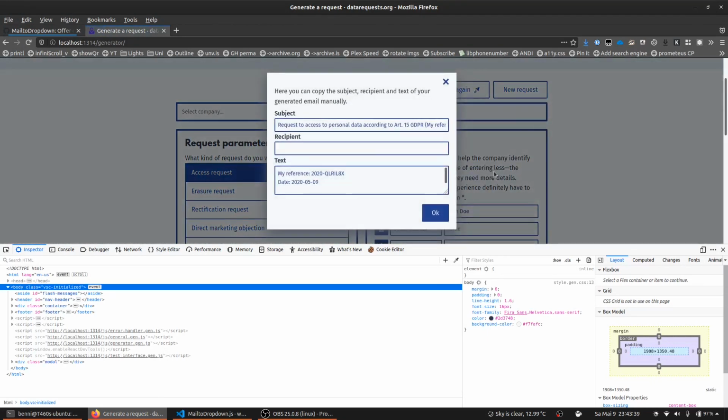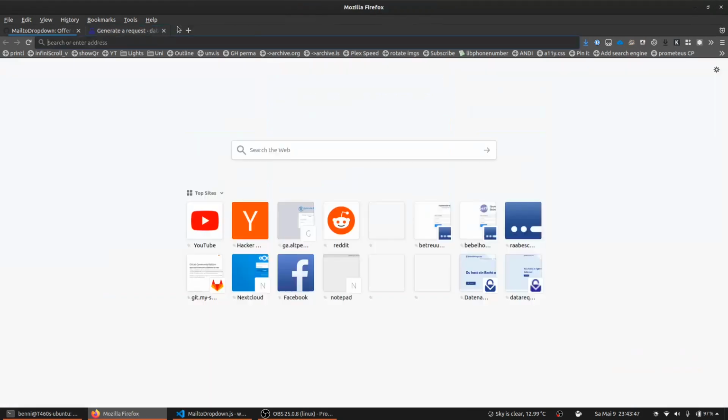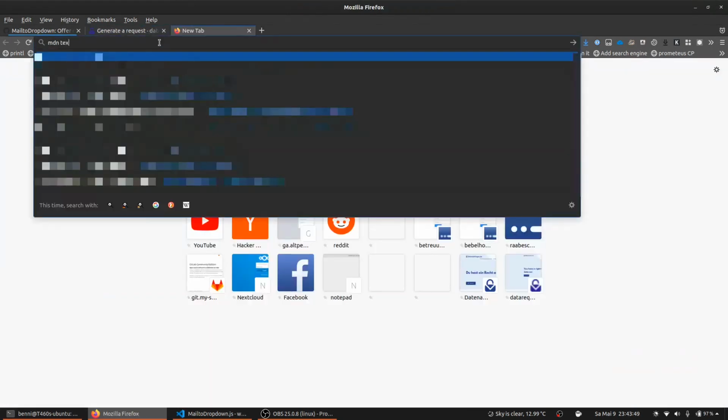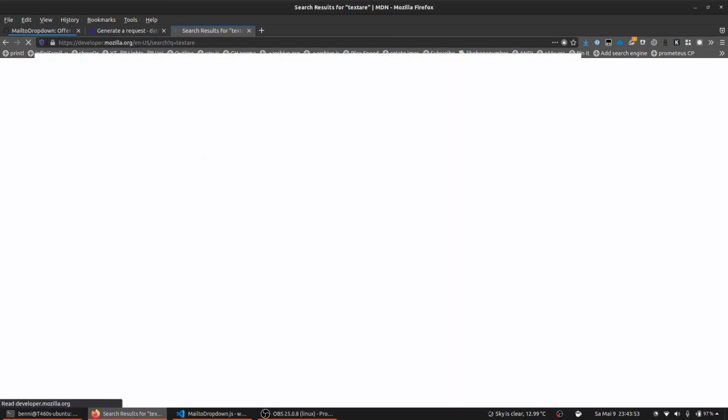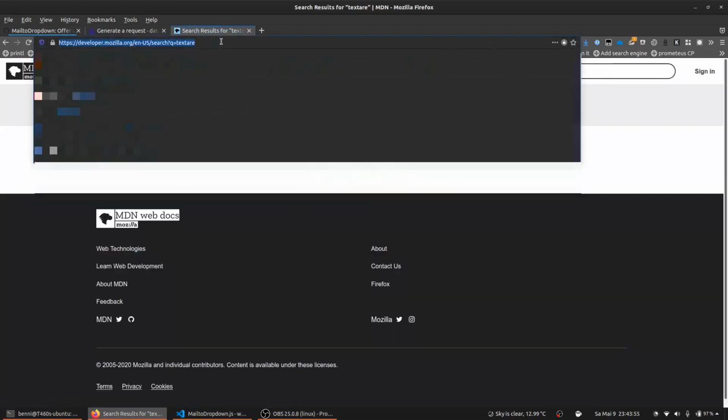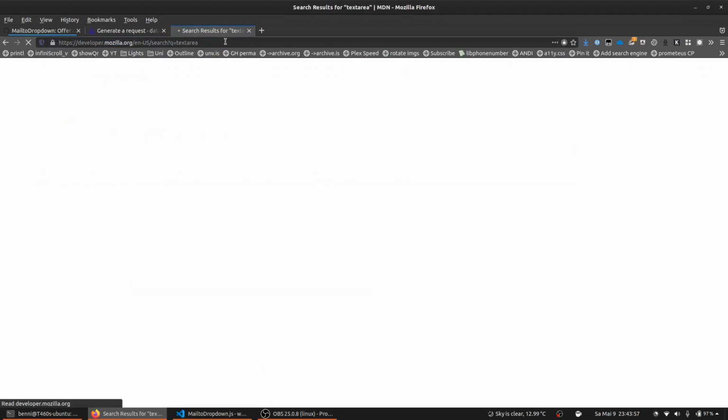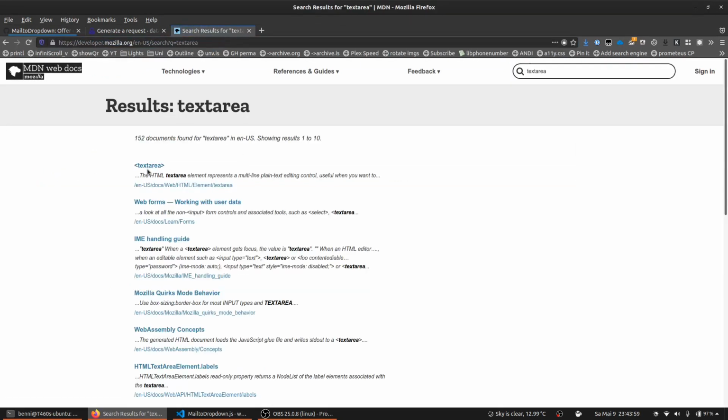Not quite compiled yet. Well, that's working fine already. We probably want a couple more lines here. What's the attribute? Let's see. Is it lines? The typo there, and of course that completely confuses the MDN search.